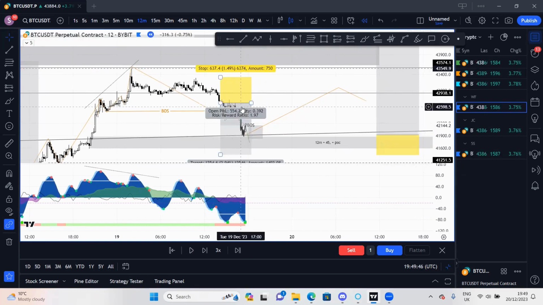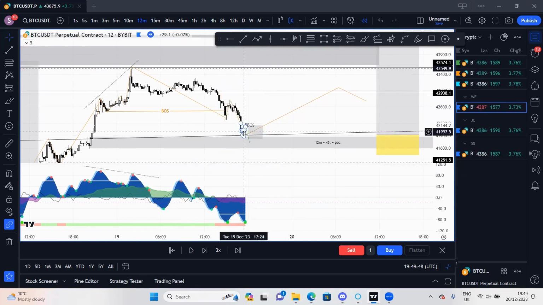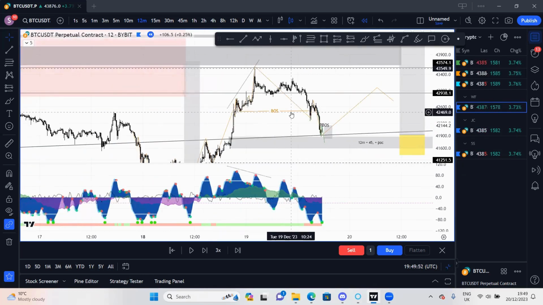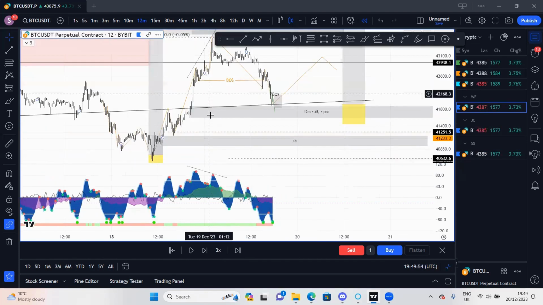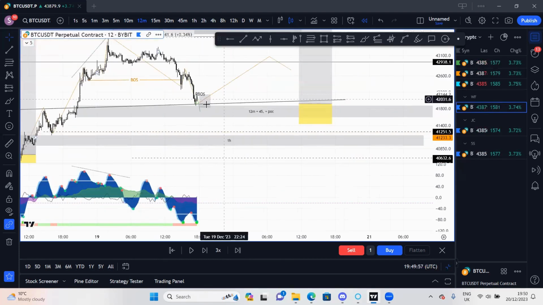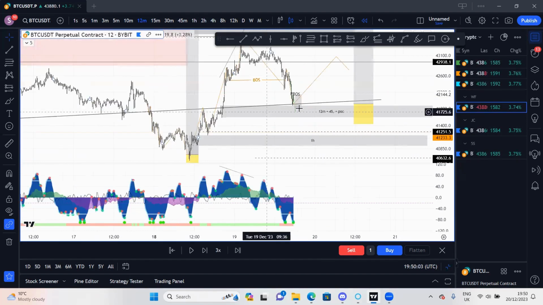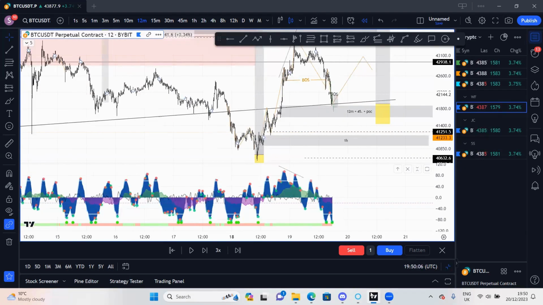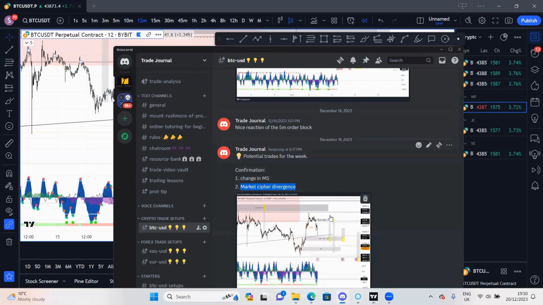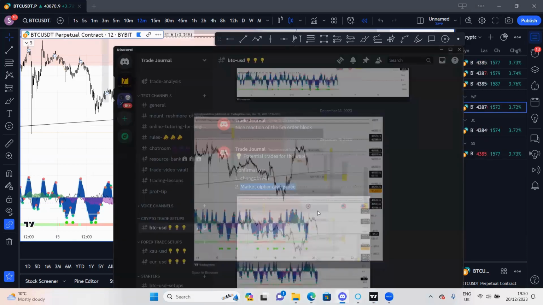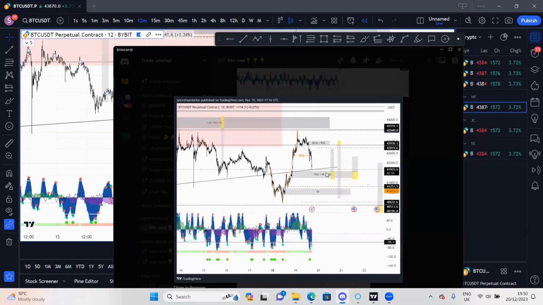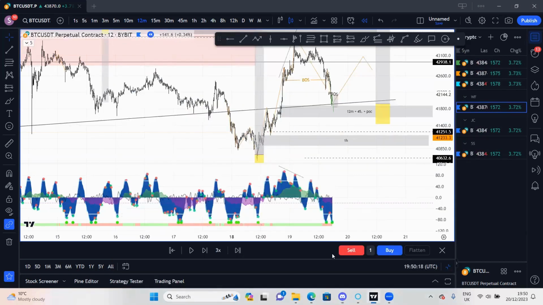And then for the next trade, let's get rid of that for now. How will we be able to enter this trade? Well, again, we establish our POI. What's our POI? POI is your point of interest. This was our point of interest. What did we have here? We had a 12-minute zone, we had a 45-minute zone, as well as a POC. Now this was posted on the Discord. This long was given out well in advance, as we can see here. You can see you've got the exact zone we're looking for, and that was our first trade.